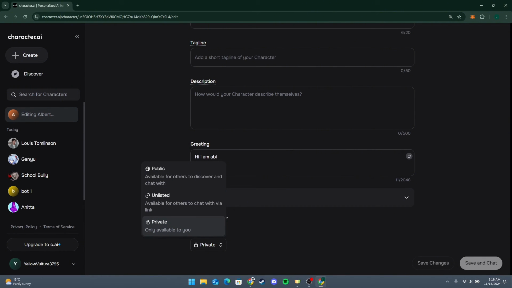If a character was set to private by another user, you won't be able to see or interact with it unless they choose to share it with you. If you know the creator, you could reach out to them and ask them to share it or make the character public. If you are looking to unlock or view a character that's hidden, your best bet is to either have it shared with you or check your own character settings if it's one you created.